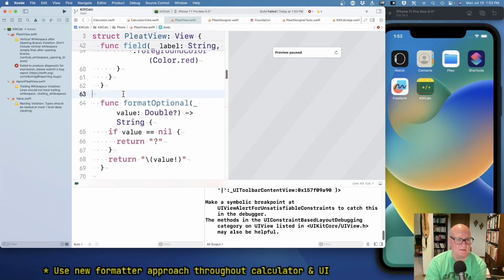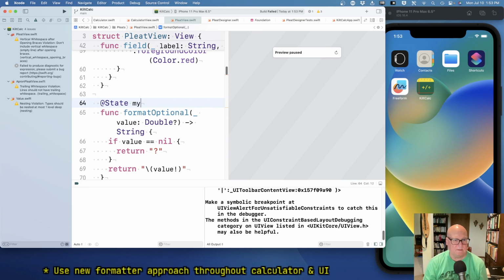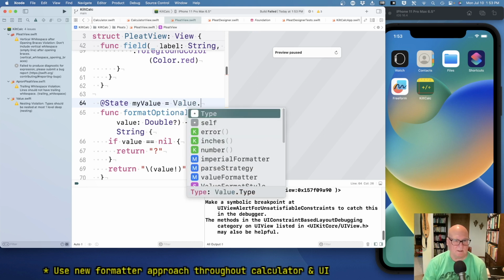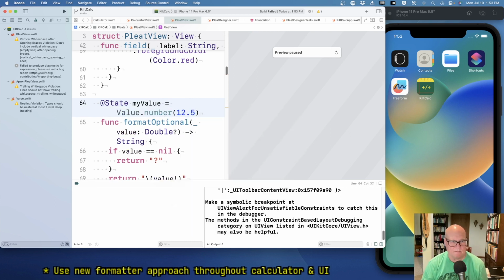Okay, so let's just say @State my value equals Value.number 12.5.